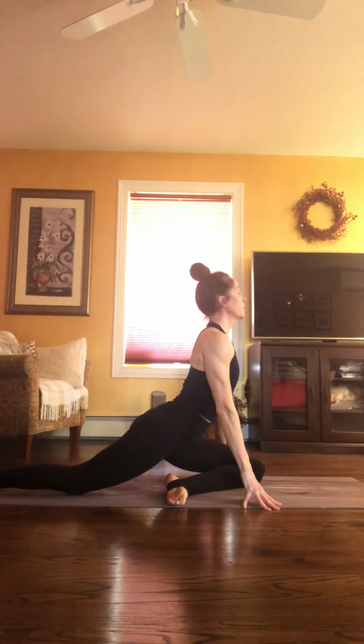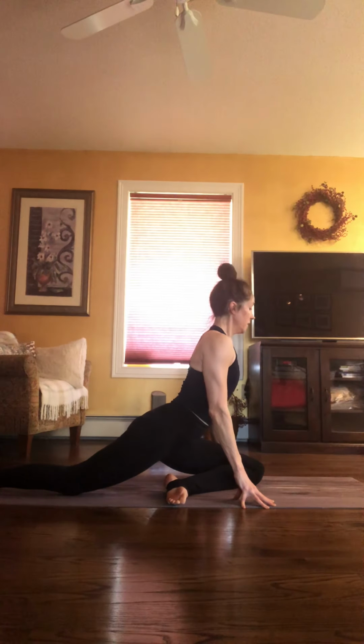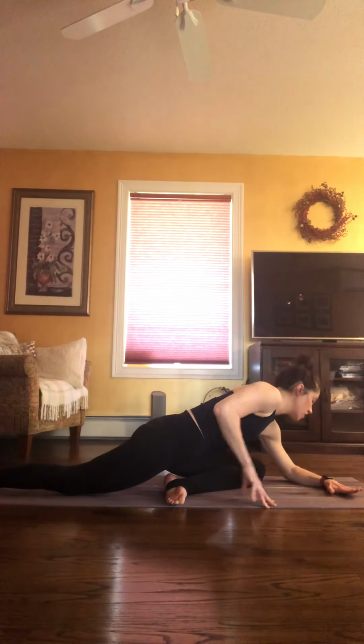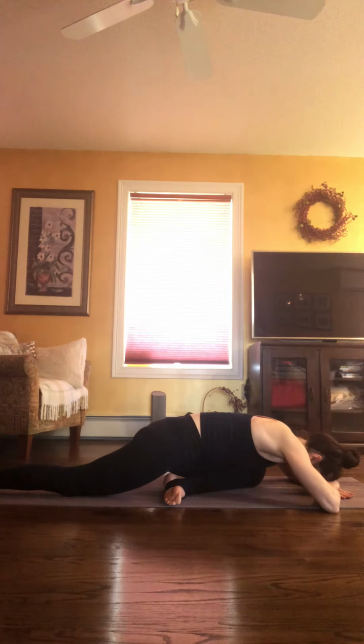Bringing foot to the inside of the thigh. Coming up nice and tall here. Feeling a stretch in this psoas muscle, the hip flexor on the left. And then exhale, folding forward. Feeling that stretch now coming into the right glute hip area.